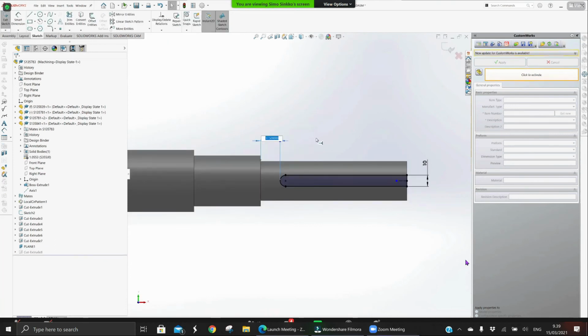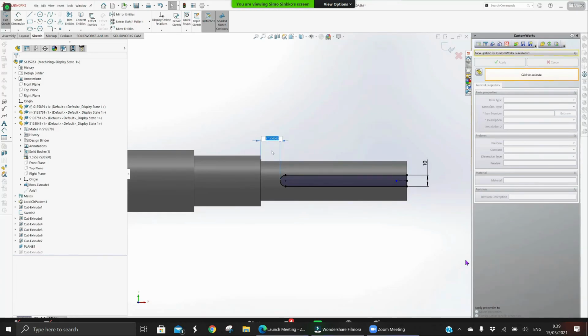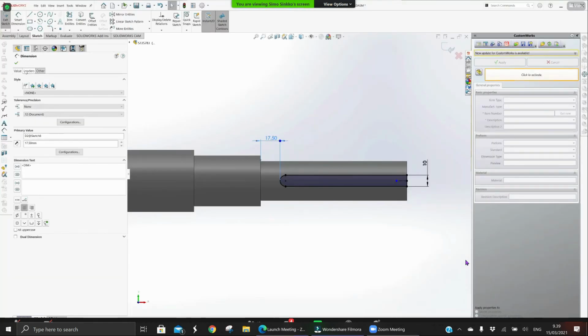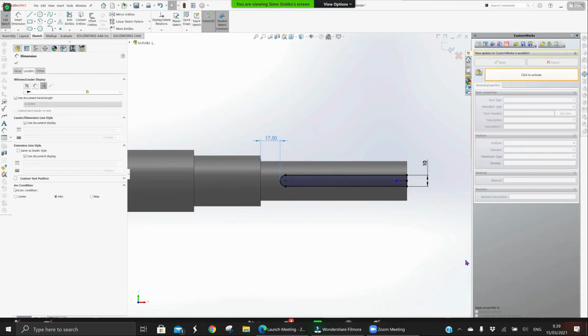So first you need to put the dimension between this and this, and don't worry if it points to the center. But when it's selected, if you go here to the other tab, which is called leaders, you see here arc condition, and you are able to select between center, minimum, and maximum.